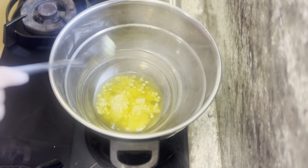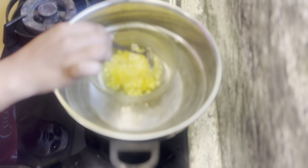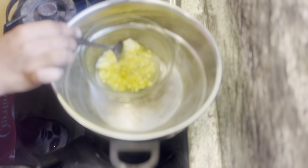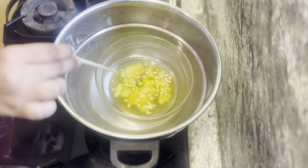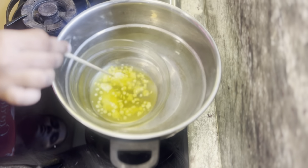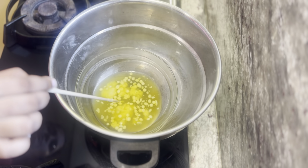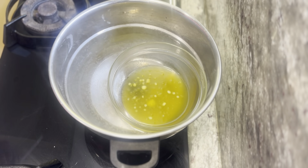As you can see, it started to melt really well. I would advise you to have some patience to allow it to melt completely. And then when the water is boiling a lot, make sure the water doesn't splash into the wax. Just keep it on sim throughout then. And yes, from spoon I have shifted to stick. By using stick you can save a lot of wax going waste, and also very convenient.